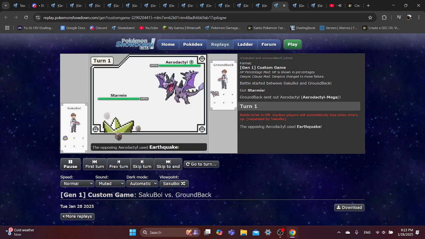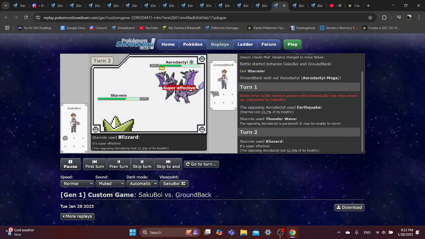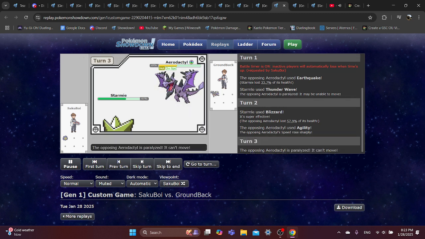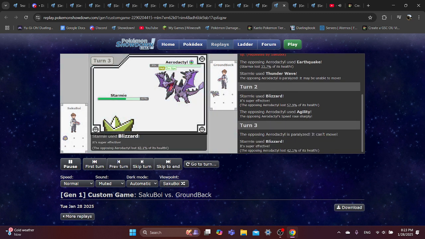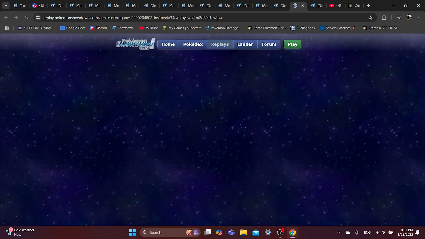Now here's Starmie. One of the few things that can reliably fight this thing, and that's because of Thunder Wave, Recover, and most importantly, Thunderbolt coverage. All 3 of those traits together allow you to do a decent job fighting it. Obviously, Aero has crits, but if you go for a crit Earthquake at the start, you go for Thunder Wave, and then you can recover off the damage. Aerodactyl could get another crit, but just as likely just hits for regular damage, or is fully paralyzed. So Aerodactyl could potentially crit it out, but I think 9 times out of 10, it's more so going to be in Starmie's favor.